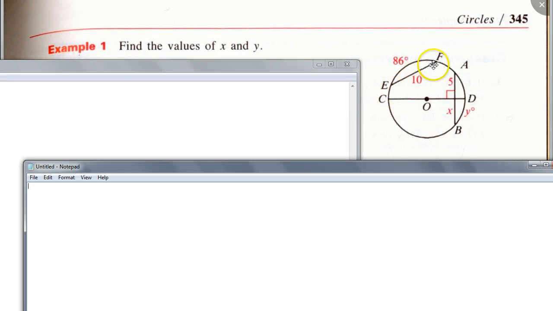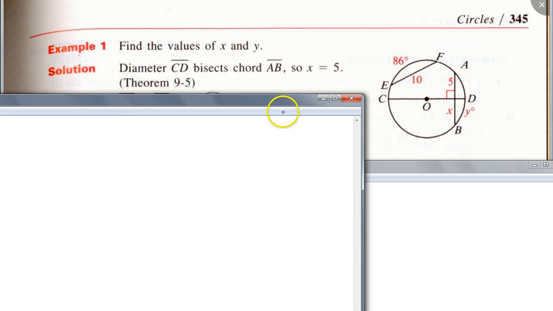So very good. The chord EF is 10 units, right? The segment AB is also 10. Now, Michelle, what do you know about two chords in the same circle that are congruent? The arcs are congruent, right? The arcs of these chords must be congruent because these two chords are congruent. That's the very first theorem we talked about today, right, Michelle? So what's the answer for y? 43 degrees. 43 degrees is half of 86, correct? Because CD bisects this arc in half. Excellent. So the answer is 43.